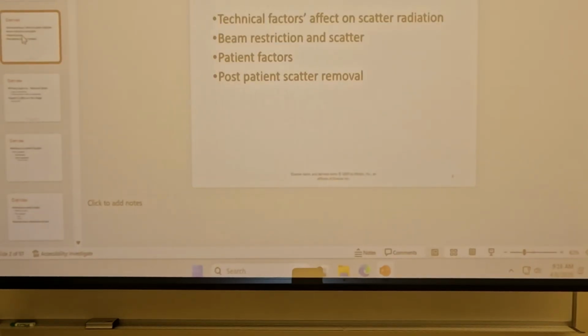So a lot of what we did on Friday was a review of the last two tests. So I'm not going to review the review, but we are going to review the terminology and the things that we talked about that we're going to talk about in this section. So we started with an overview of what causes scatter radiation and how we then clean that scatter radiation up.